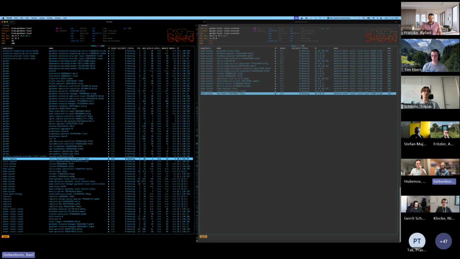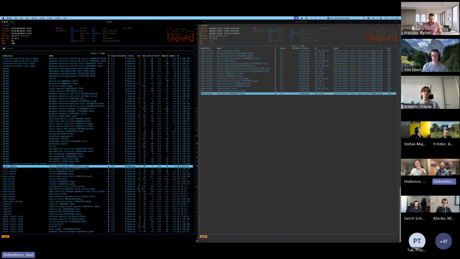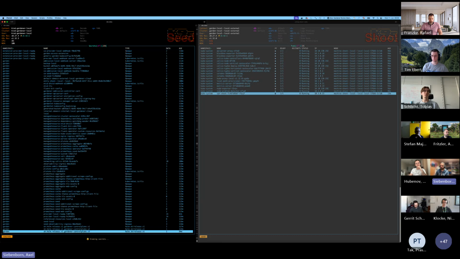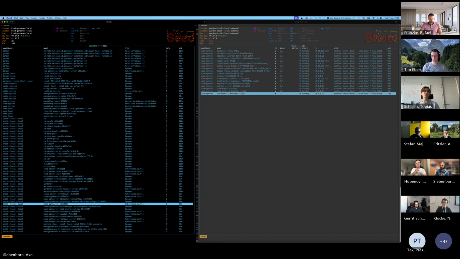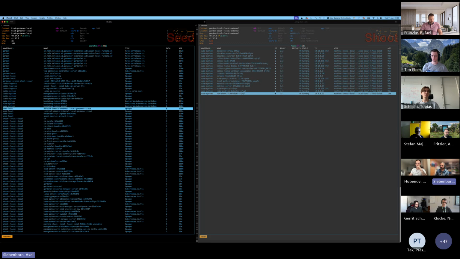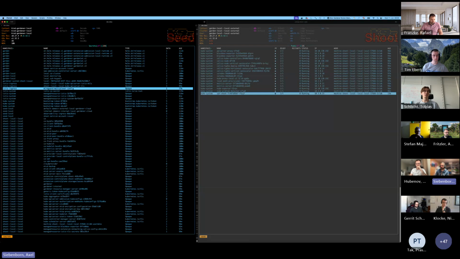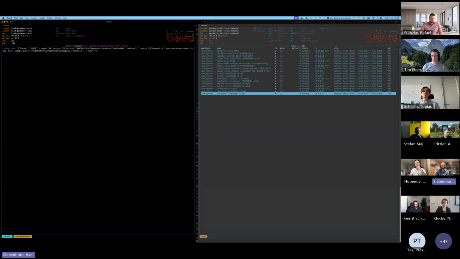Well, I can also show you the secrets. Here you have a new secret. Later we can probably remove the old secrets for OpenVPN. We just kept them here. But in this secret, you can see now that we have a configuration that consists of the private key of the seed and the public key of the shoots.